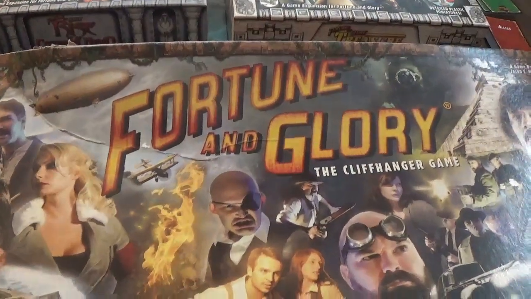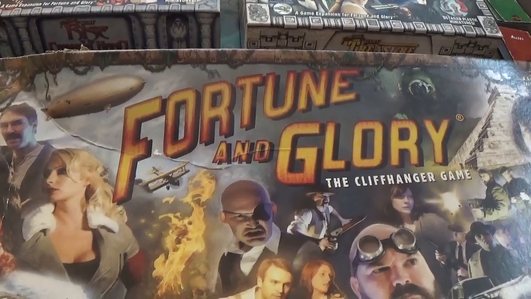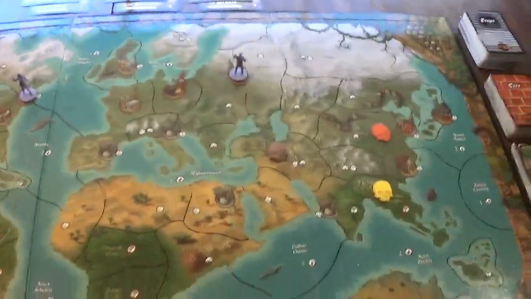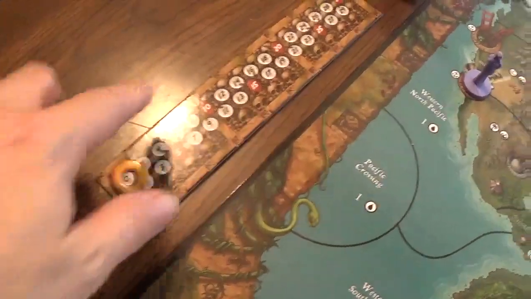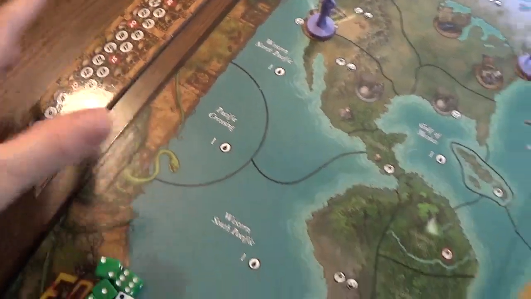So, Fortune and Glory. We're fixing to get started. Let me get the board set, and we'll introduce our characters, and I'll explain to you what we've got to do. Okay, so the board is set, and our characters are on their spaces on the board. And basically what we have to do, this is the villain track. If this ever gets to 15, we've lost the game.